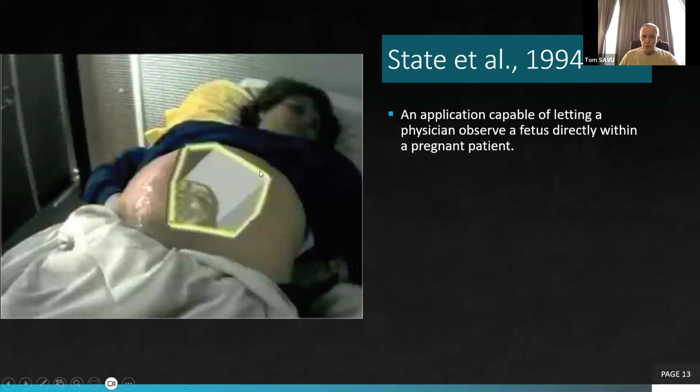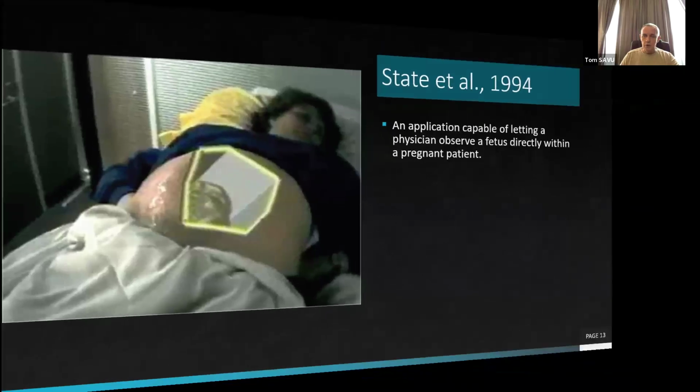So the position of the computer generated image was dynamic. So the doctor was able to appreciate if the fetus is staying there in the correct position. It was a pretty revolutionary application for that time, 30 years ago.